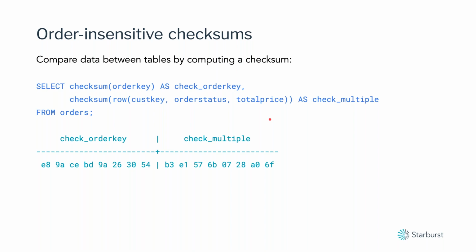There's various techniques. It's also important to note that the checksum function is not guaranteed to have the same output between different Presto versions. And so if you upgrade Presto and you run a checksum across the older version and the newer version, they might be different. They're usually the same, but be aware that it can change between Presto versions. It's not guaranteed to stay the same.